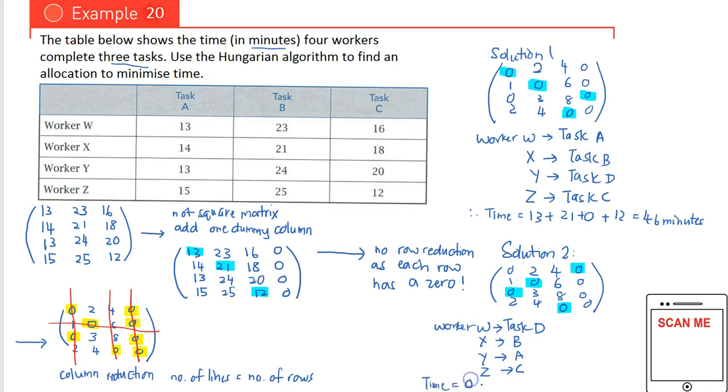So dummy is 0, B is 21, and A is 13 plus Z is doing task C, 12. So this is 3, 4, 5, 6, still 46 minutes. That means you're going to have two solutions over here. You just have to write one of the solutions on it.